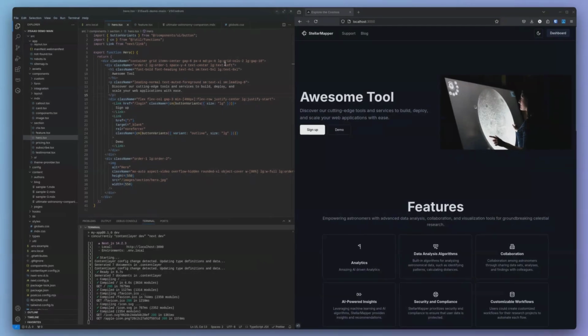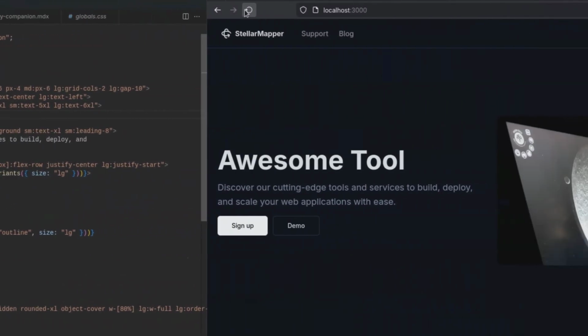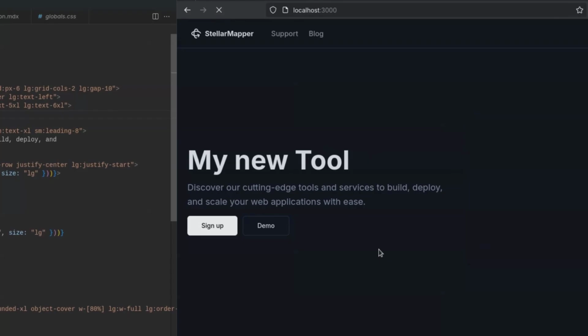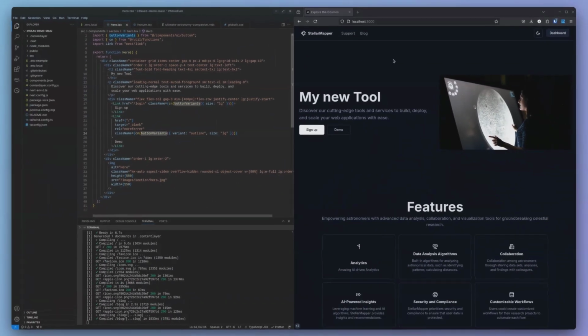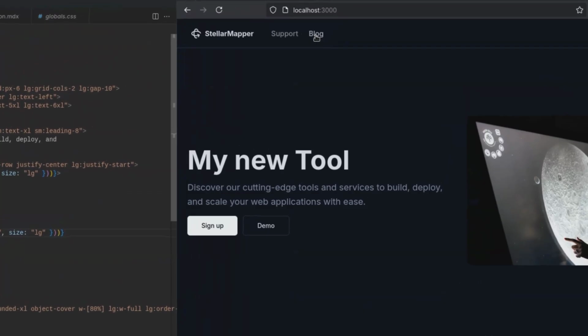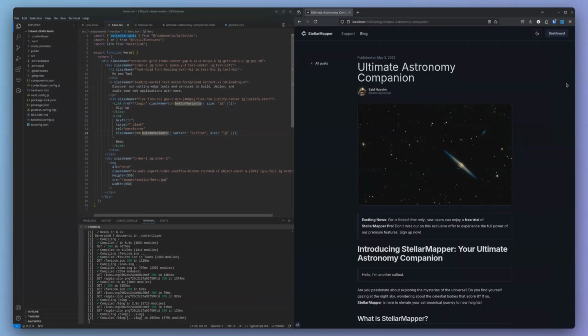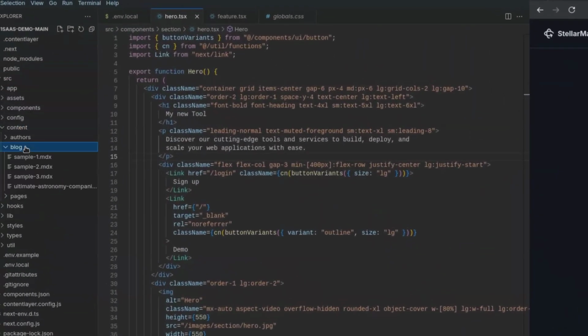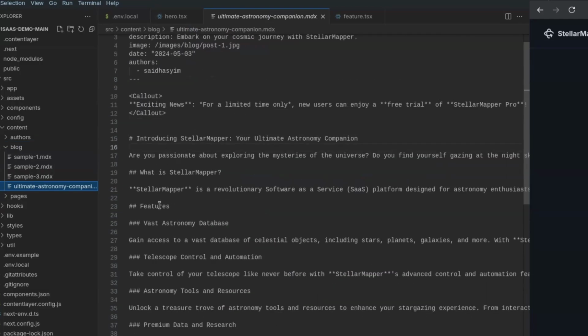You can easily update the source codes and build any functionality that you wish in your product. The codes come with built-in blogging functionality. Editing blog is a breeze. Just update the MDX file inside the content folder.